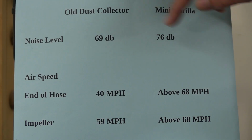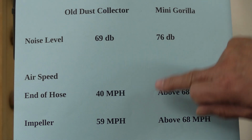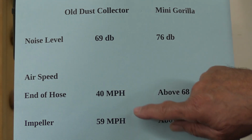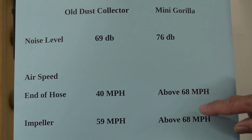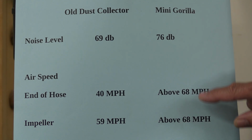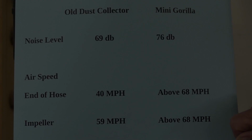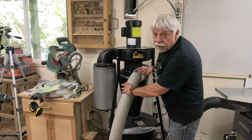So just quickly looking at the stats here, the new one is a tiny bit noisier, 6 or 7 decibels. The old impeller was 40 and 60 miles per hour, but the scale that I had only goes to 68 miles per hour. Then it goes off scale, and both of these went off the scale, so I don't even know what the actual speed is. You'd have to check the stats on Oneida's website. Super powerful.